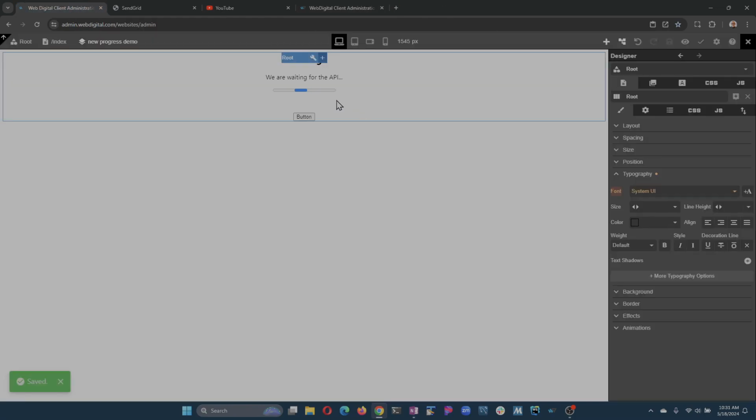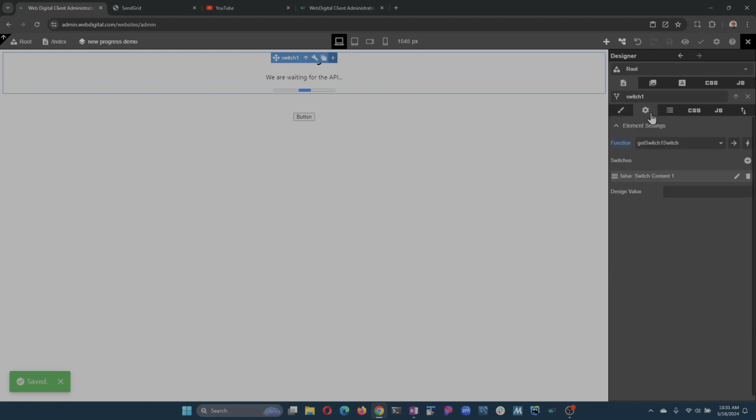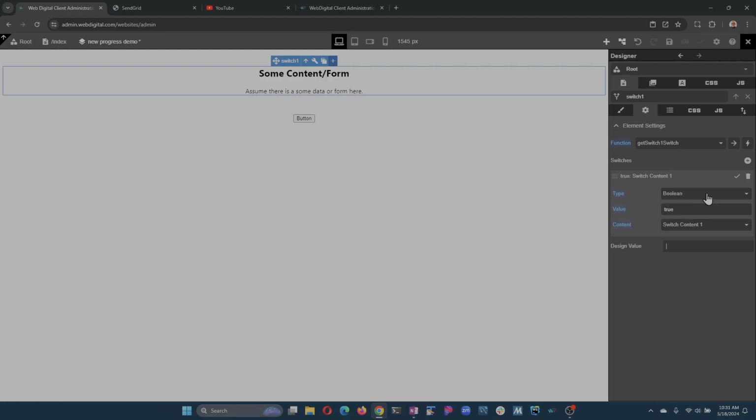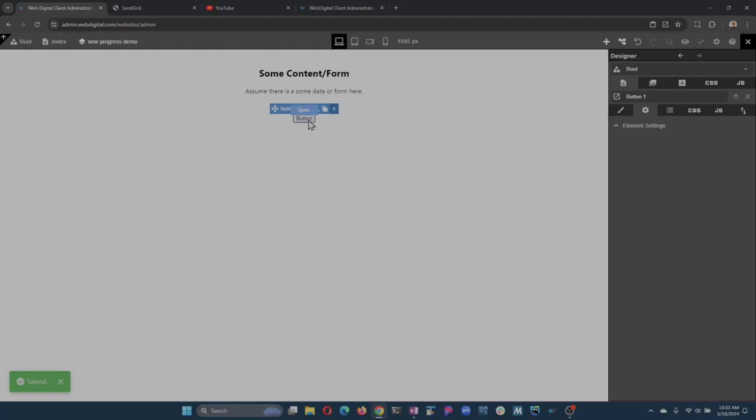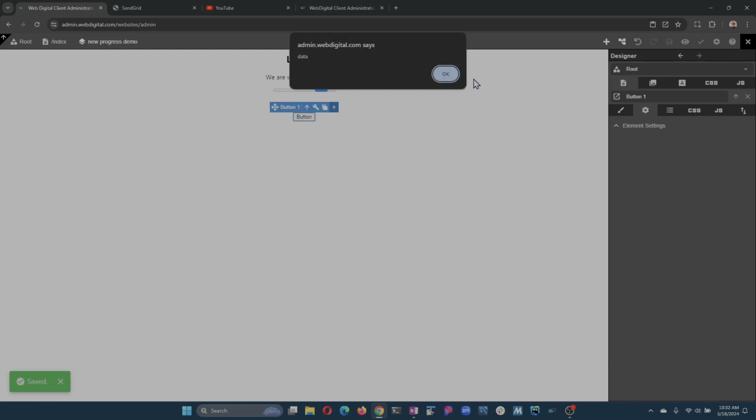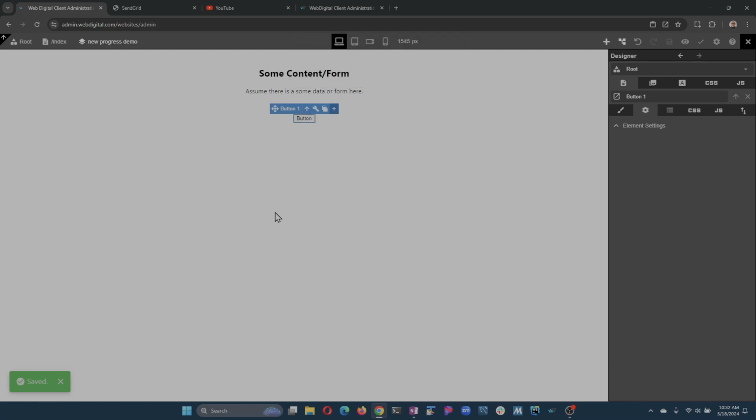All right. So now we're basically emulating that. We're ready to go, but we need to change the switch condition that we set temporarily to false. We're going to make it true now. This is our actual value. Now if we click on the button, the API responds, and we actually have some visual feedback. And there you go. This is how you show progress bars while you wait for the API to load. Thank you very much for watching.